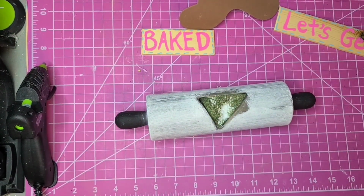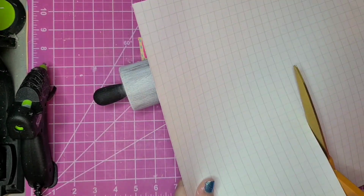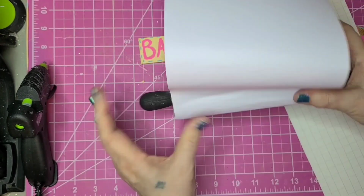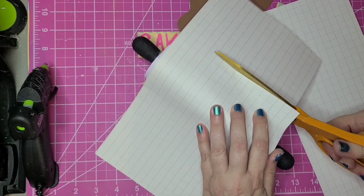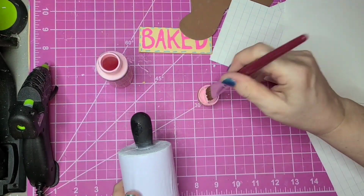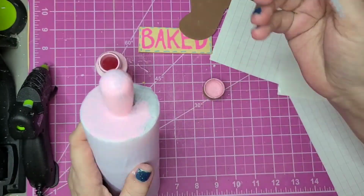Now for the rolling pin, she had a much smaller one. This is just something I thrifted so many years ago. I'm going to cover it with vinyl since there's a hole there where the florals were. I'm going to wrap white vinyl around it. And then I'm going to use my baby pink folk art paint to paint the handles and the end of the rolling pin.